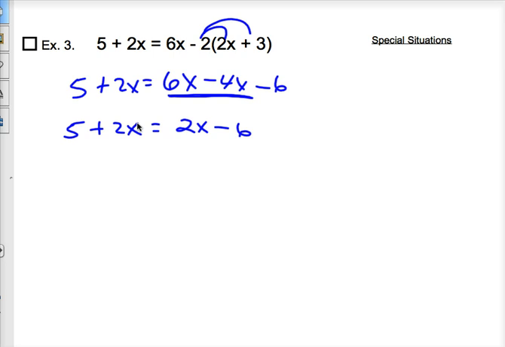What do we do when we have x's on both sides? Well, we got to move to the other side. Normally what I'd have you do is subtract over the smaller one. Well, in this case, they're the same, and if you go to subtract them over, what weird thing happens, they cancel and you end up with 5 equals -6, which if I told you 5 equals -6, you'd be thinking, not true.